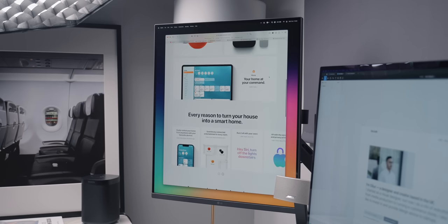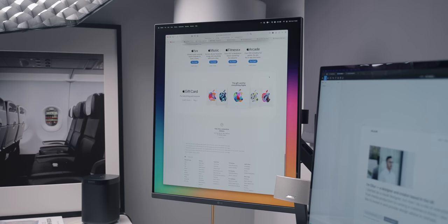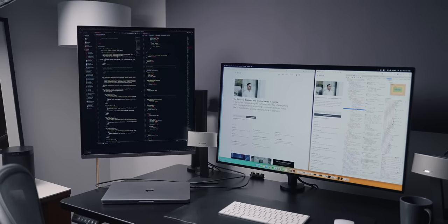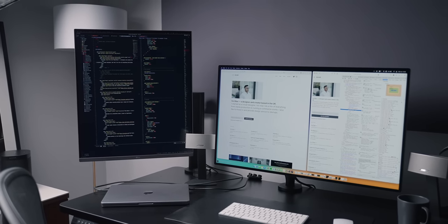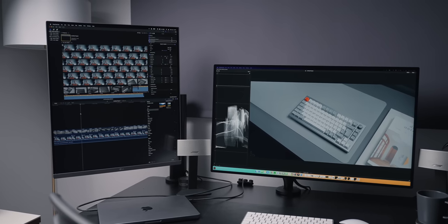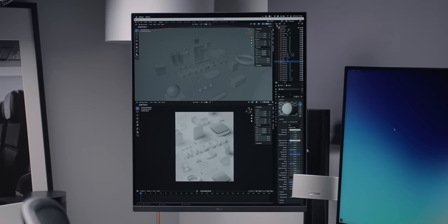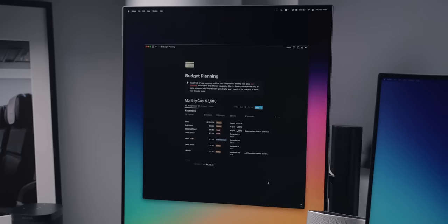You can of course use it for browsing the web — being able to have more of the page itself visible is a nice experience. Considering how much of what we use every day requires scrolling, a 16 by 18 aspect ratio makes a lot of sense. I've been using it for coding too — I'm coding up some adjustments for my personal website and it's fantastic for that. Being able to see a lot of my code and then having a preview of the changes on my main display is really useful. You could even use it as a dual setup for Final Cut Pro, with your timeline and browser on the Dual Up and the preview on the main display. There are a lot more use cases — engineering applications, writing essays, handling spreadsheets, and many more.